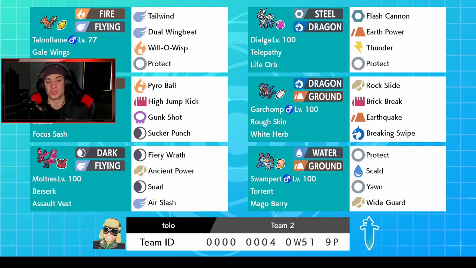Bottom left corner, Moltres with the Berserk ability, Assault Vest, we got Fiery Wrath, Ancient Power, Snarl for special attackers, and Air Slash for our STAB Flying move. Then in our final spot, we got our Torrent, Mago Berry Swampert, which has Scald, Yawn to put Pokemon to sleep, and Wide Guard to protect your Pokemon from double hitting moves.